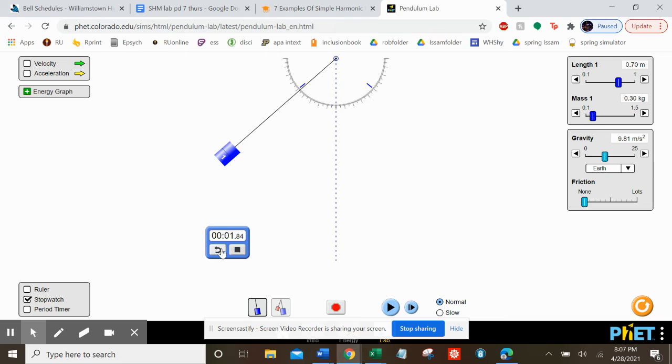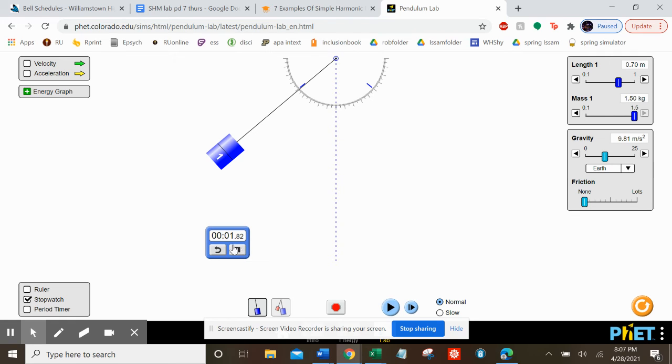Now the only thing I'm going to change, because I'm testing mass, is my mass. Let's put this back to the right height. Not touching the length. I'm going to change the mass. Let's make it a drastic change so we can see if it actually affects it or not. Let's crank it all the way up. I'll hit play on this, and we'll test this period. So right there, 1.82.